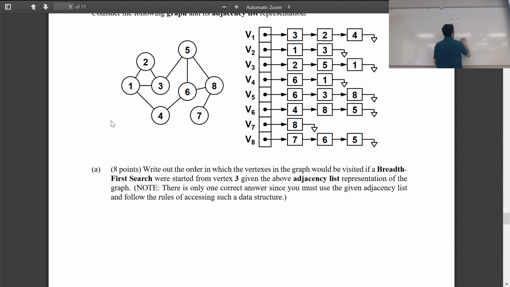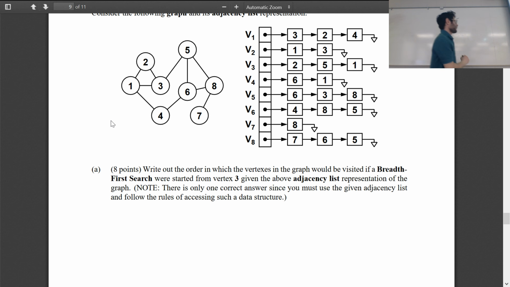You can do it with basically just three data structures. Okay, so breadth first search, we start at 3. We start at 3, and 3 is in the queue. So we need to dequeue our queue to find out where we currently are.